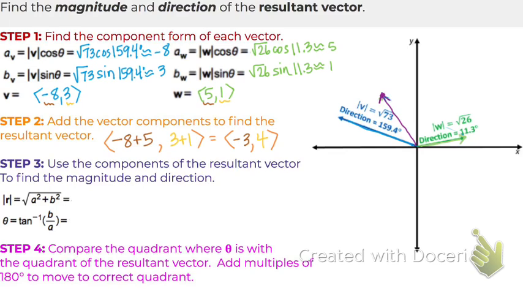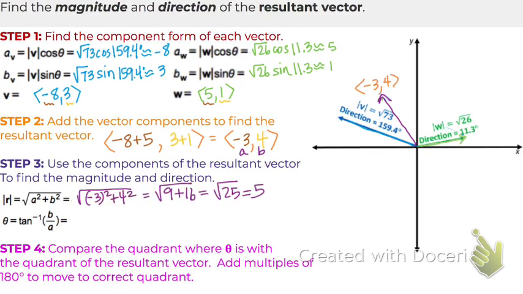the resultant vector is at -3, 4, which if we look at that purple vector we initially drew, that makes sense to go to the left to -3 and to go up to +4. Now let's use these components to come up with the magnitude and the direction by substituting these into these two formulas here in step 3. So we need to remember that the -3 is our A and the 4 is our B. And when we do this, we see that the magnitude is 5. So that means the length of this purple vector is 5.